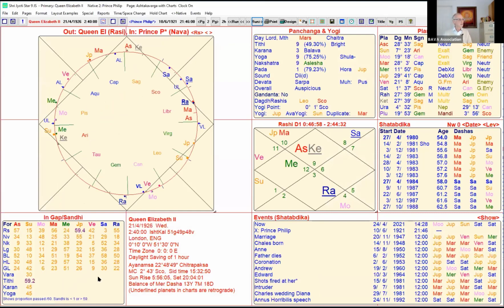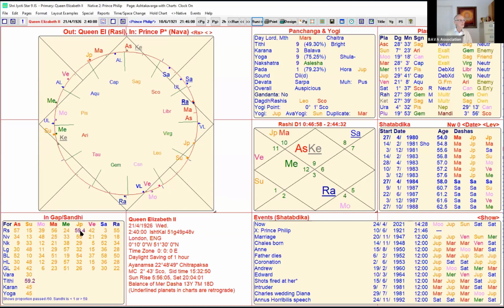Yeah, I'll just point out this Sandhi table. Sandhi means that a planet is right on the edge of changing from one condition to another. Obviously when a planet is changing sign, that's kind of obvious. So that's the top row, Rashi.